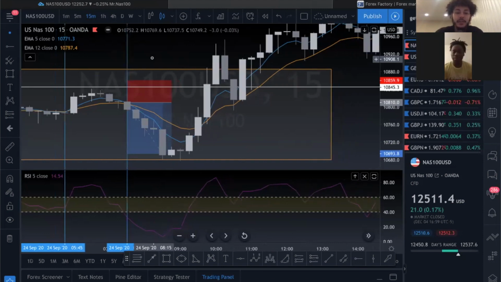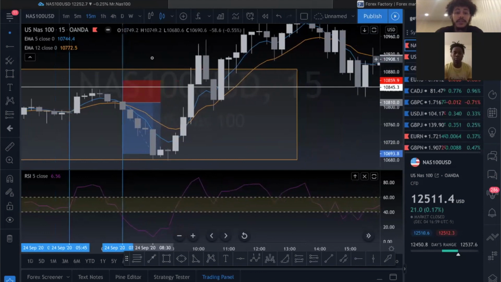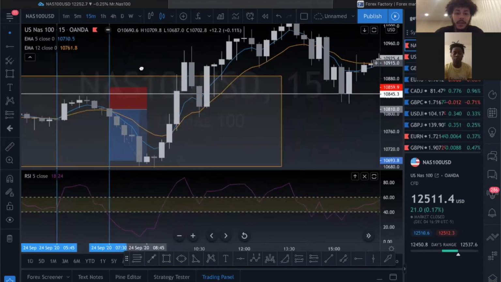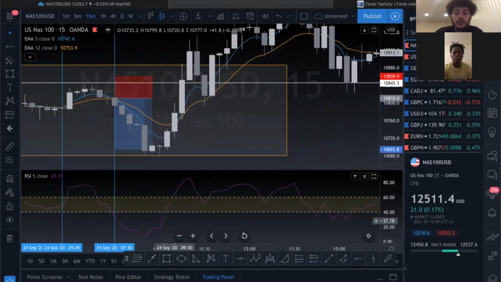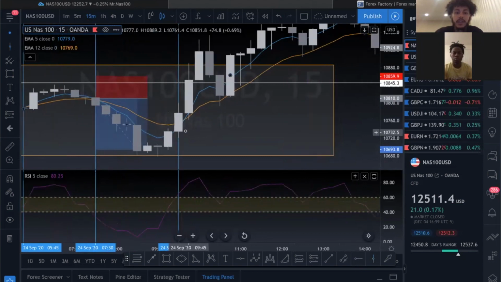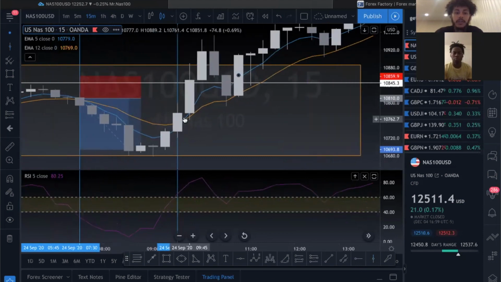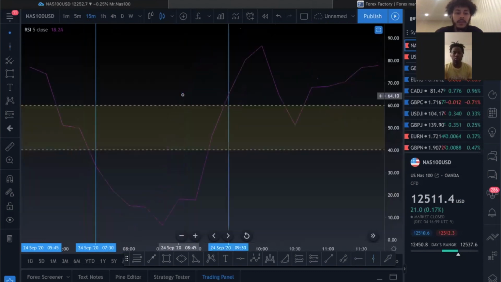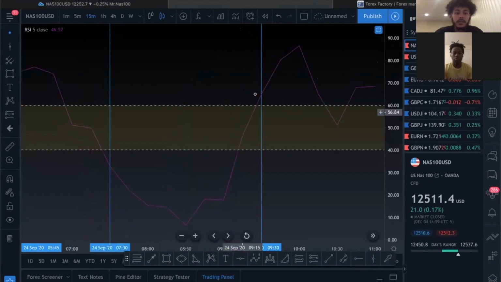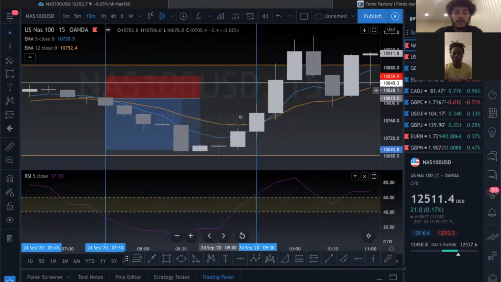Crazy. Let me show y'all one more example with Nas 100. Remember, this is Nas. Y'all can do this, anybody. Look. Again, let me get my vertical line out just to show y'all. Boom, draw it right there. And for some reason, TradingView's not letting me draw it right on that line. But look, even if it's to the left of the line, it's way outside the box. If y'all don't believe me, I'll zoom in on it. Both times, this one was outside, this one was outside. What was the results?